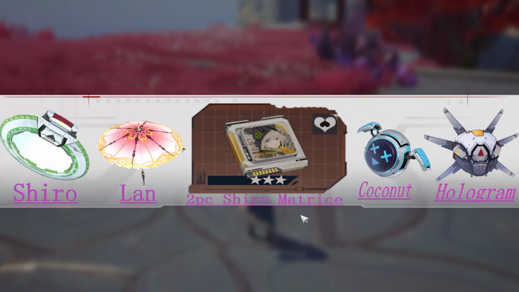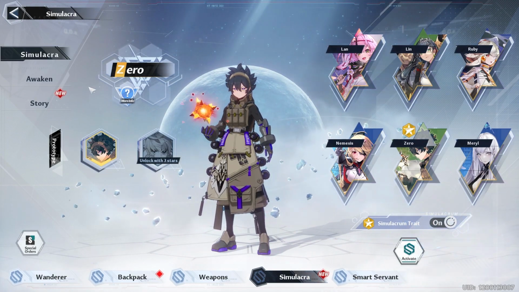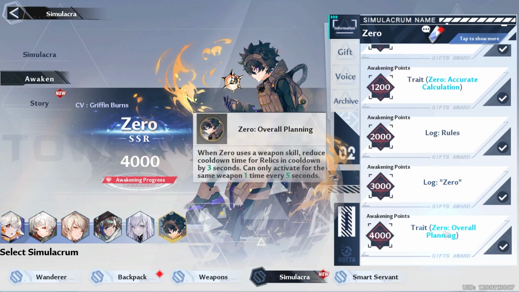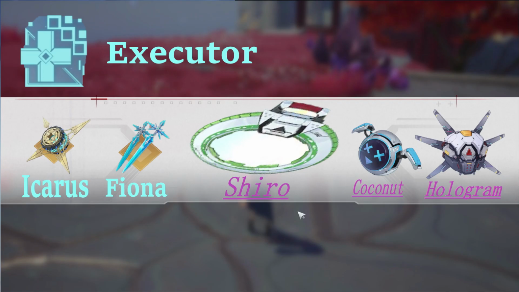If you have 2-piece Shiro Majorsy, you can add it to your shatter weapon. While not necessary, it does help. If you aren't getting Hologram back in time, the Zero trait helps reduce cooldowns after using a skill. Now, the next role is the Executor.